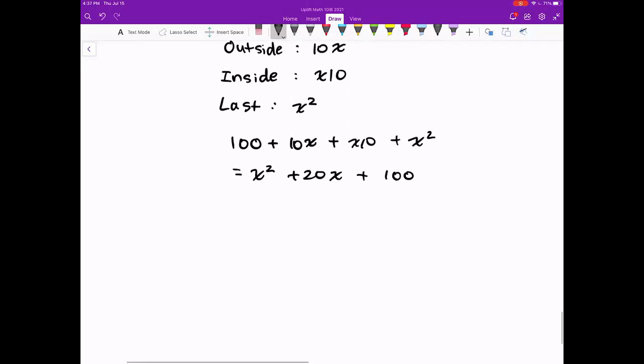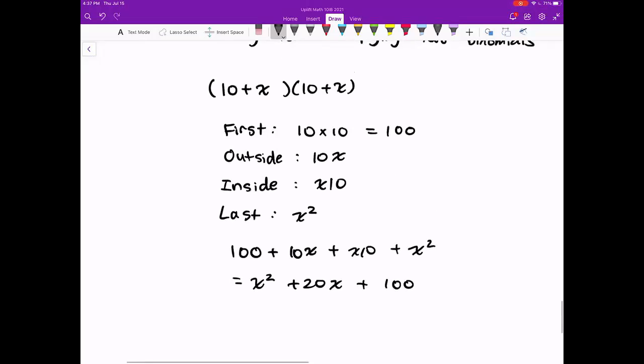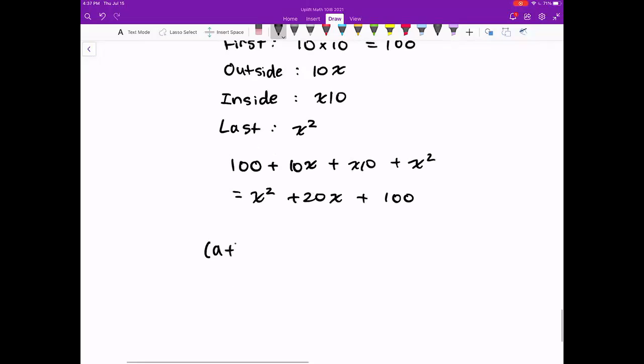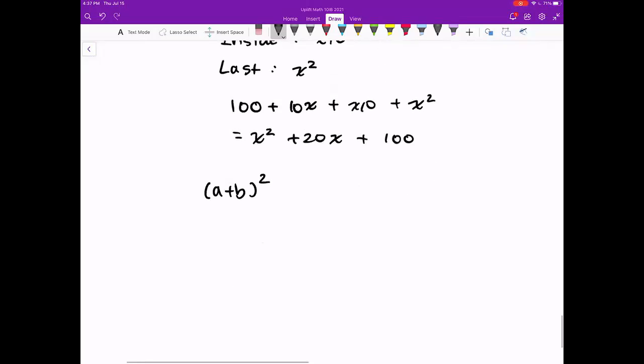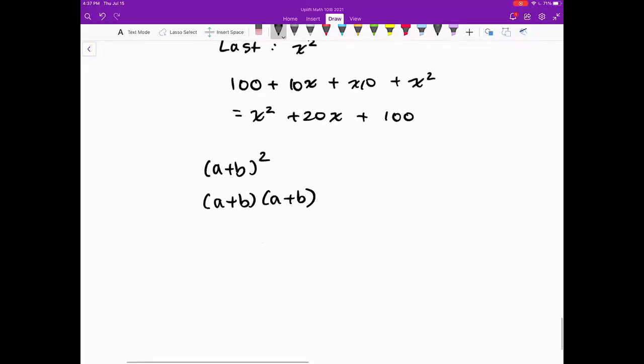So we can do another one. Do you want to do the classic a plus b times a plus b? Sure. Okay, a plus b squared. That will be another way to put it. Then we can expand that out, and we get a plus b times a plus b. Note that this type of form, where we can't break it down any further, is called factored form, and the result we get is called expanded form.